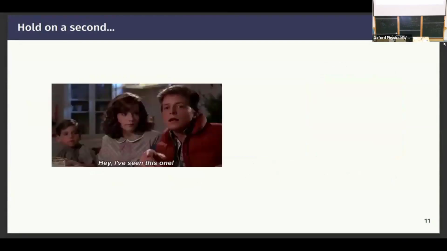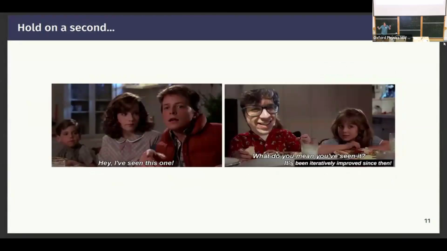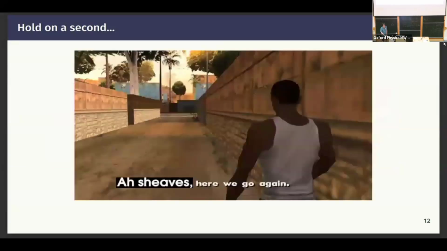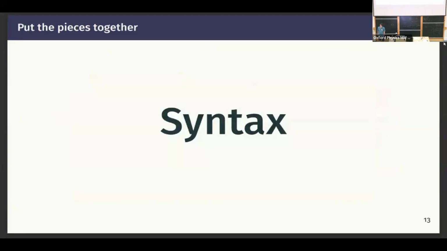So if you've been to this conference before, you might be thinking, hold on a second, you've done this before, right? I was here in 2022. I gave this talk already. I know everything. But no, it's different. I've improved it. It's become better. I just keep getting all the feedback from all my paper rejections and making it slightly better each time. And I hope that this is finally the stuff that's properly good because I'm submitting the thesis next week. So if it's not good, well, I tried, I guess. But yeah, strap yourself in because we're going again. We're going on for the final time. We're going to talk about circuits. So what do we need to do when we talk about circuits?